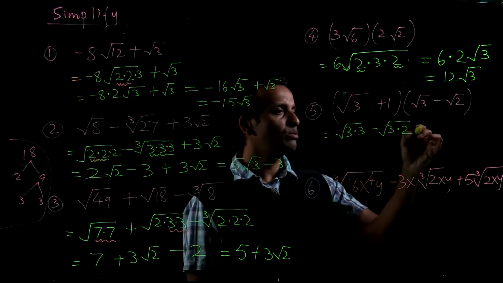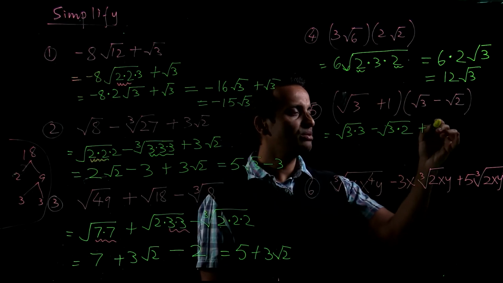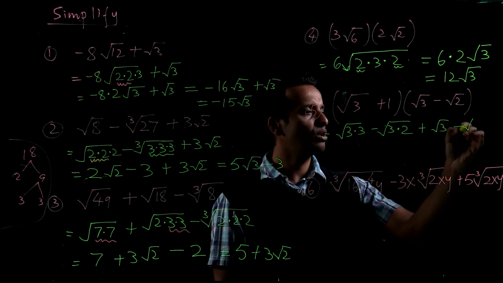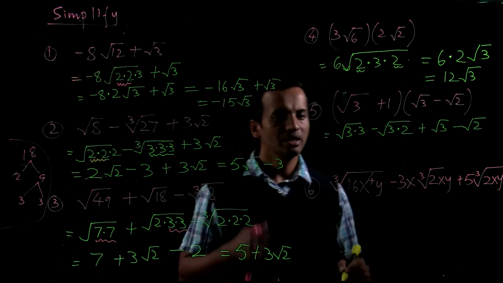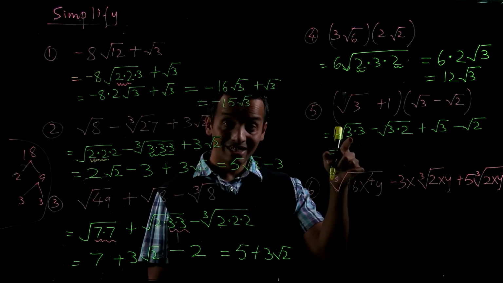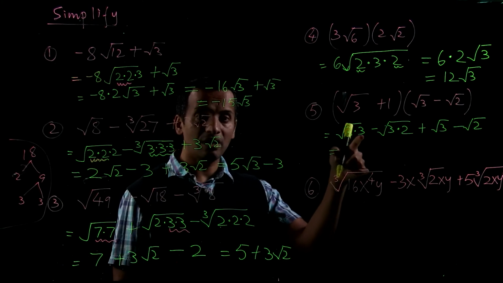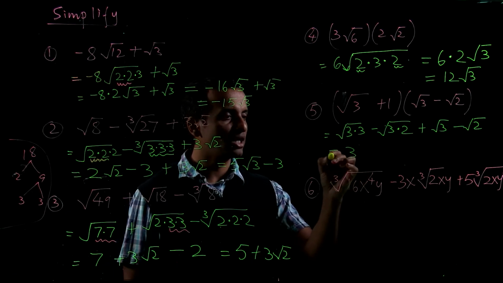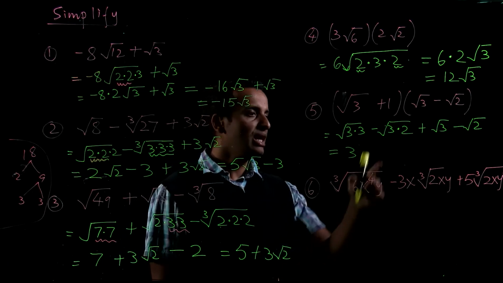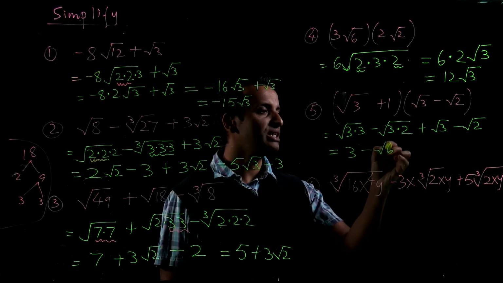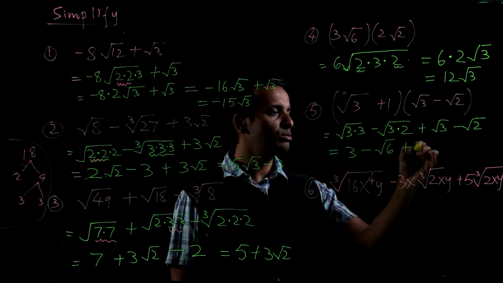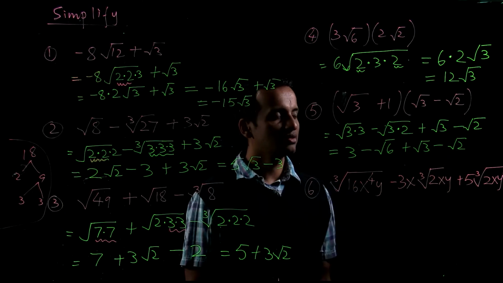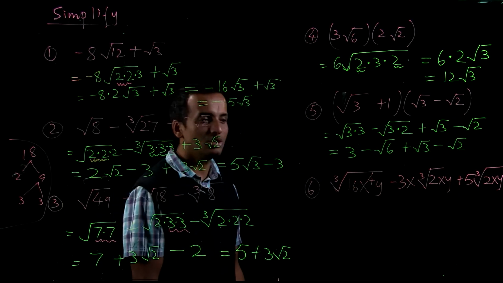Okay, and how about that one? Plus 1 times square root of 3 is square root of 3, and then minus 1 times square root of 2 is minus square root of 2. Okay, so how much is this? Since this is the square root and this has a pair of two same numbers, you can write just one number instead of those two. And this is minus square root of 6, this is plus square root of 3, and this is minus square root of 2. That's it. That's what we can do here.